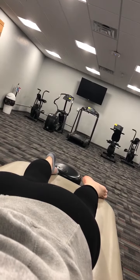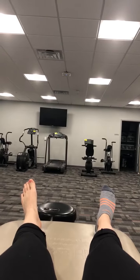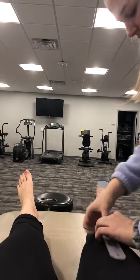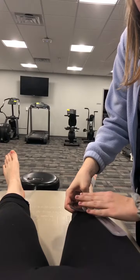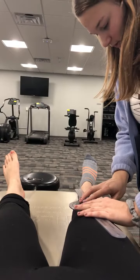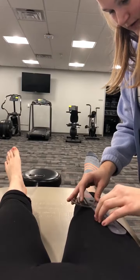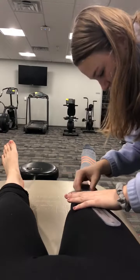Now we're going to test her Q angle, so I'm going to have you flip over again. Grab the goniometer. And for that one, I'm going to put the fulcrum over her patella. The stationary arm goes up towards her ASIS, and the movement arm goes towards her tibial tuberosity.